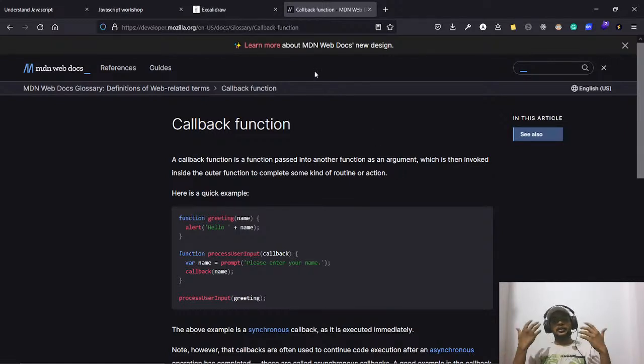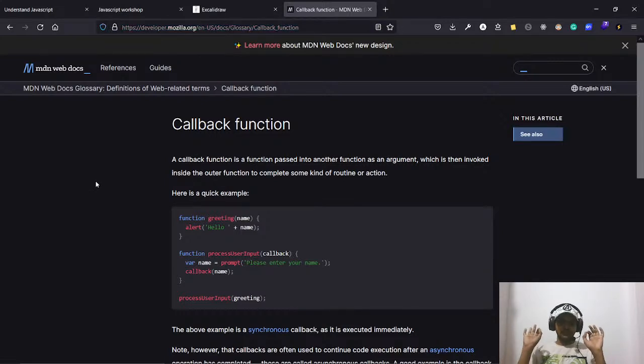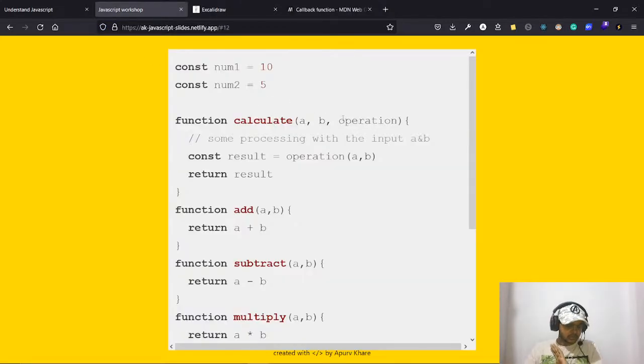I had shared this definition earlier, long back, like last year or maybe before that, on LinkedIn, and lots of people disagreed with me. They said it has to do some asynchronous task, and this is not the correct definition and all that. But to all of them I just shared this link, that see, in the Mozilla developer docs, this is the definition. If you know more than them, then fine, maybe you are correct, but this is the callback, nothing complicated. Callback is a function passed to another function as an argument, later invoked within that function to perform some task. I hope that is clear.